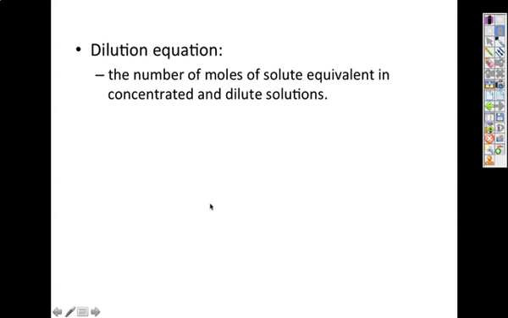In the meantime, though, here's our big dilution equation. It's the number of moles of solute is equal to whatever our concentration times whatever our volume is. So we said already that M1V1 is moles. Well, if I'm having the same stuff before and after, just more dilute, then I can make them equivalent to one another, and I'll just solve for an unknown. It's like we did with the gas laws with P1V1 is P2V2. We'll always have 3 knowns and 1 unknown.